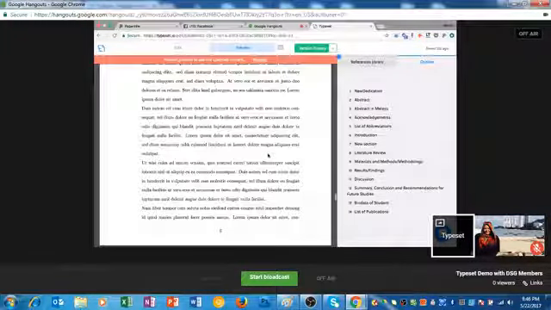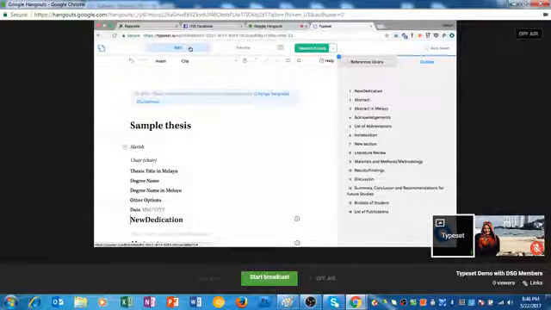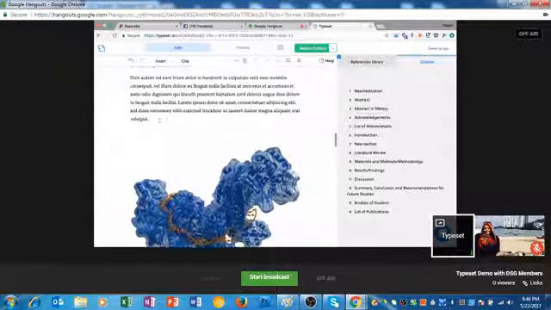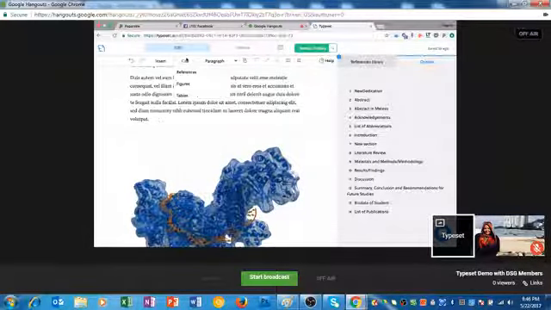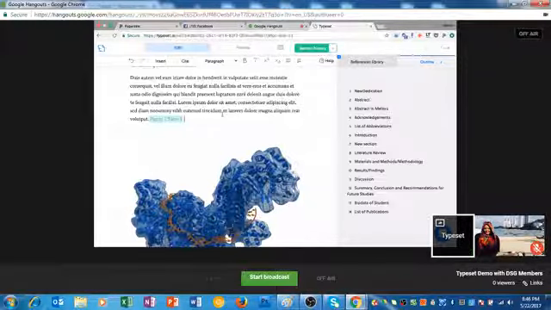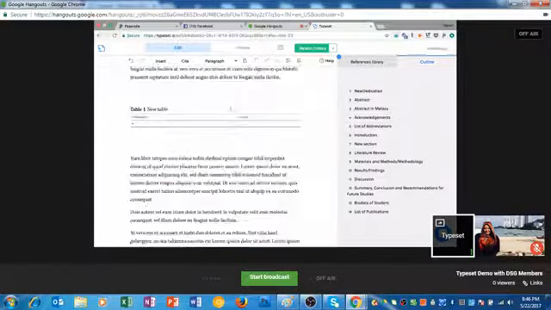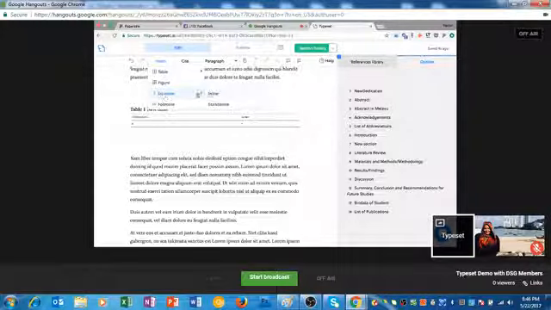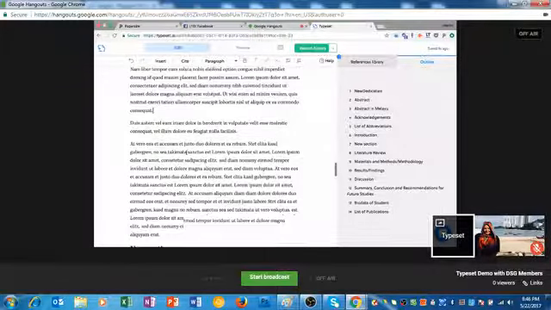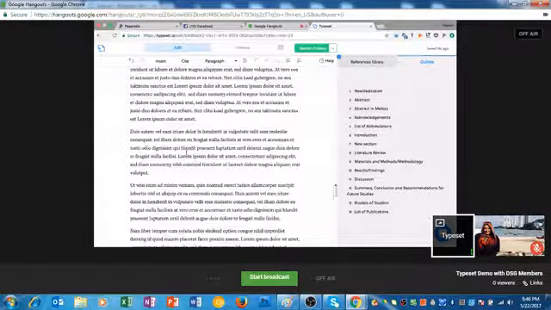So if you want to cross-reference your tables and images, that is also possible. All you have to do is go to a place where you want to cite your figures, click cite figures, and it's cited, and you can cite tables also. So it's as simple as that. And you can add equations also by using insert equation, and it will give you a visual editor where you can add the equations clearly. Now that's all I had for the walkthrough.